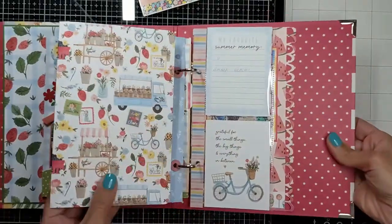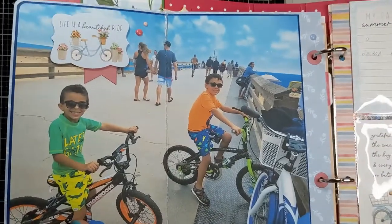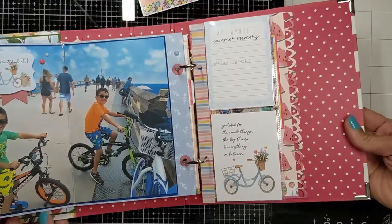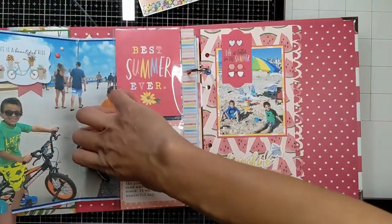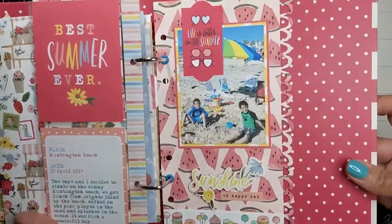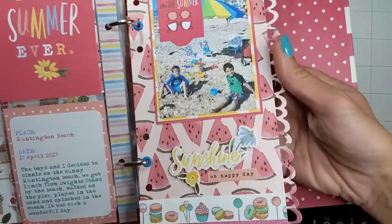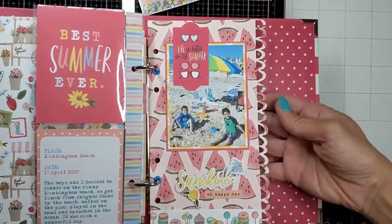Using one paper collection is so much fun because all the papers will be matching together. And this is the other layout where the kids are with their bikes on the beach. And I'm going to just close this again. And here is the final and the last one that I made today. It's the kids at the beach, the sunshine, look at the dimensions and all the elements and the decoration.